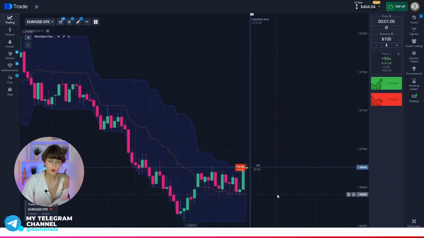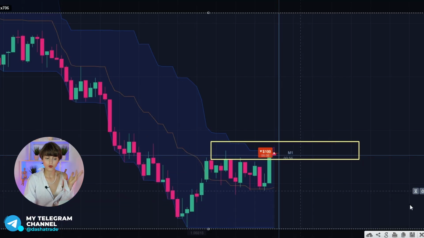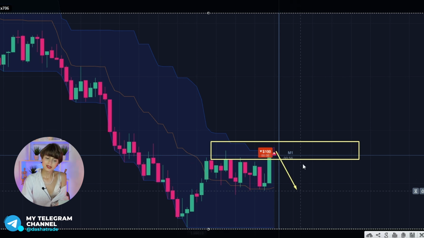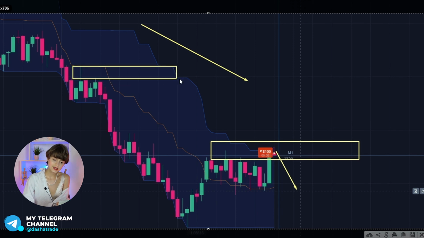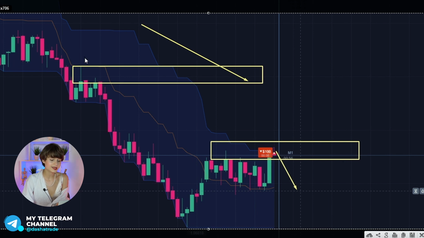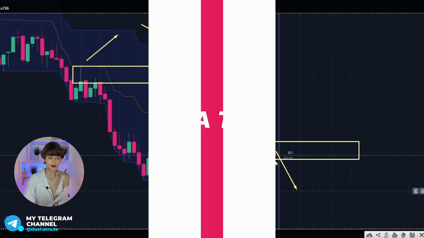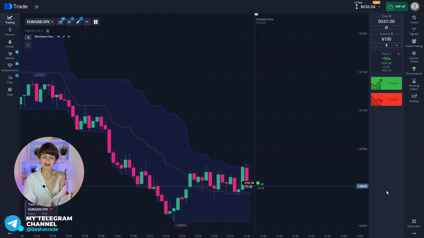I open a position with lower. We see the level of resistance was formed here and I expect a downward movement from it. Besides the signal from the indicator, we obviously need to consider secondary factors which will help us to confirm the entry point. I'm mostly using candles, but in this case, I don't see any signal candles. This is why I recommend you watch the general trend. We all know it's a downtrend here, but confirming the force of this downtrend is possible thanks to the last levels. We see the levels formed here, but the indicator shows us this level much higher than it really is. Okay, so it confirms a strong downtrend, and this is why a rollback with downward movement from here is pretty possible. And also awesome, the deal closed in a profit.